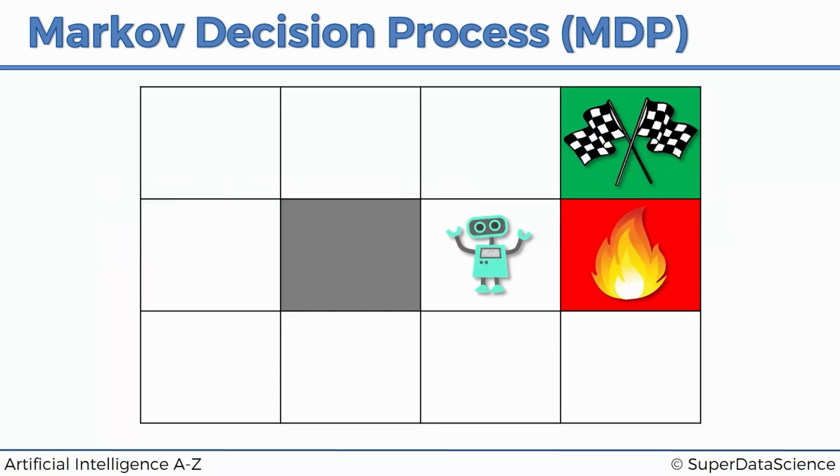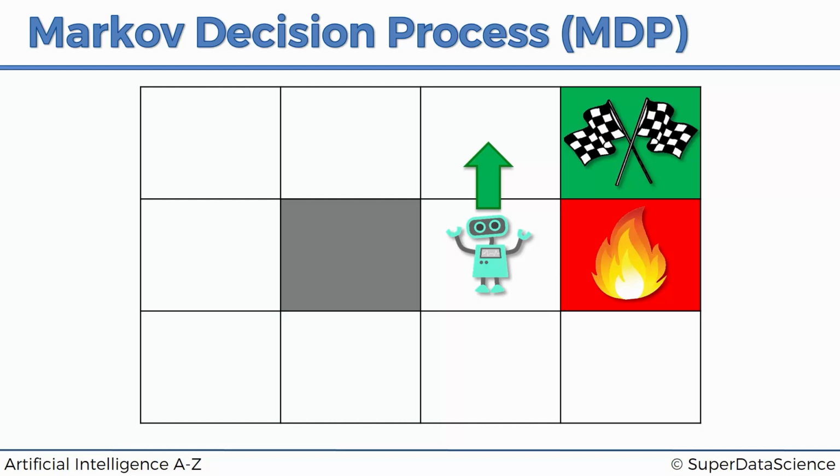So a Markov decision process is exactly what we've been discussing up till now. The agent lives in this environment where it has control. Remember, previously it had full control of what's going on, but now it has a little bit less control. It can decide to go up, but it knows that if I go up, there's an 80% chance I'll go up, a 10% chance I'll go left, and a 10% chance I'll go right. So not everything is fully under its control. There is some randomness in this environment. And that's exactly what a Markov decision process is. A Markov decision process is the framework that the agent will use in order to understand what to do in this environment.